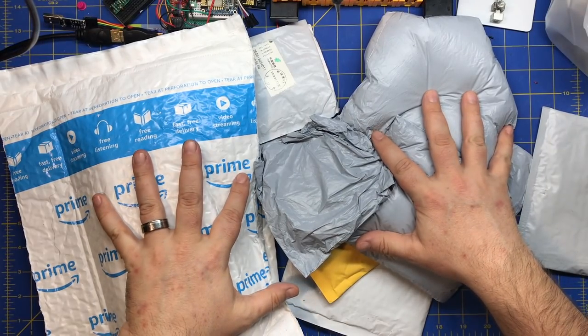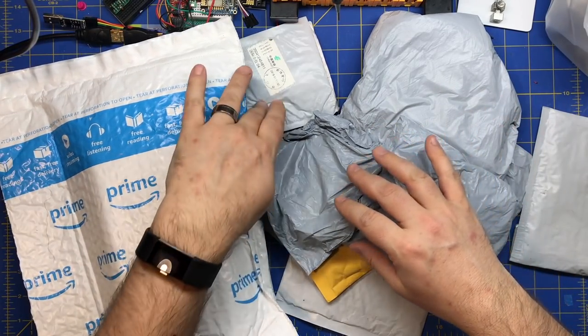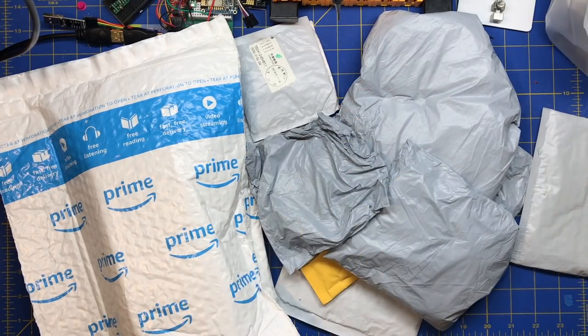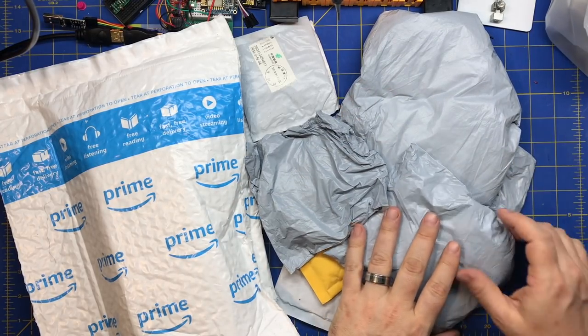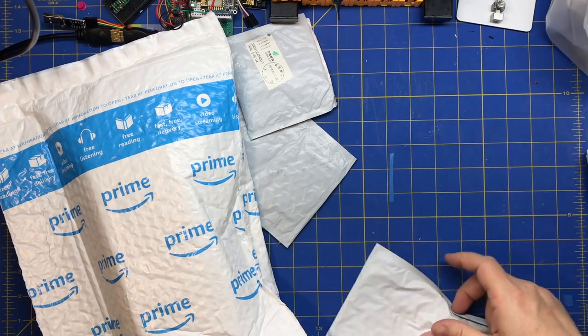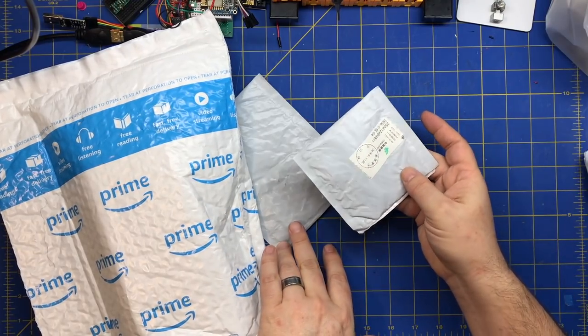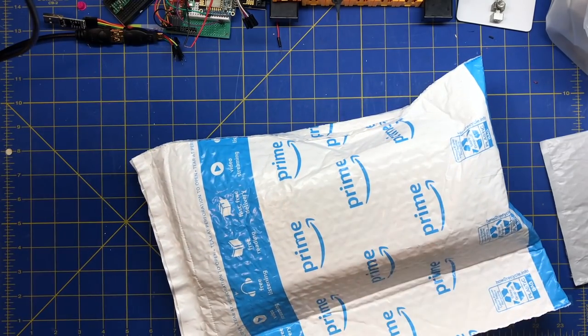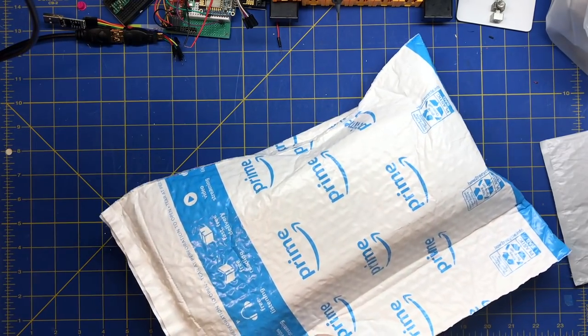I got a mailbag. 1, 2, 3, 4, 5, 6, 7, 8, 9, 10 packages. Hoo-wee. This one's got glitter all over it. I got an Amazon Prime package. I'll open that first.